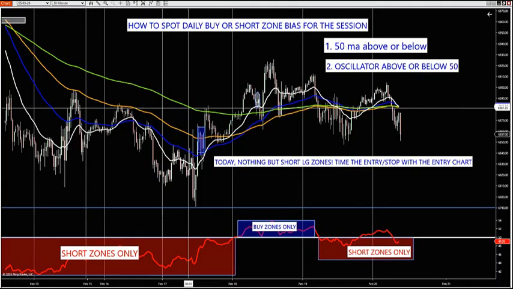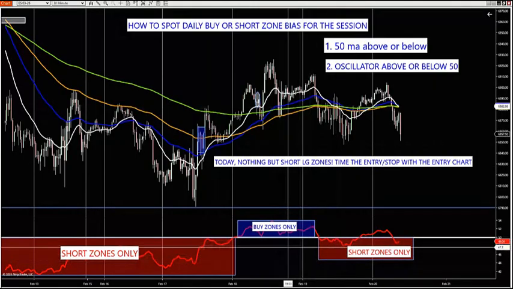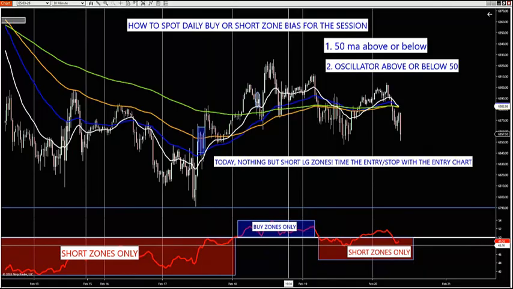So the first thing we want to do is have a bias. I made things very, very simple for everybody now. If you look at the bottom oscillator, it will tell us if we need to be buying liquidity grab sweeps or selling liquidity grab sweeps. In other words, are we going to be selling my proprietary sell zones, where these players like to pull the market back to and reverse it, like it just did on this big push we've got going on now, or do they want to buy liquidity grab sweeps?